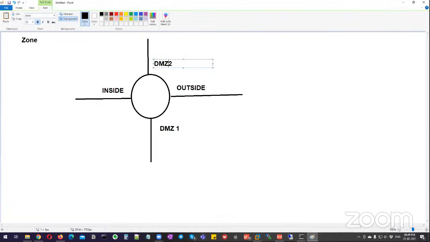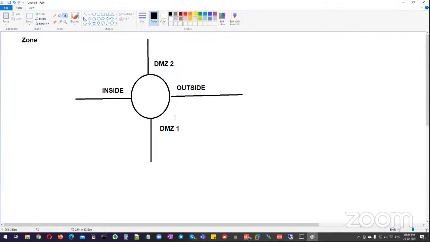Now what a zone will do is divide your interfaces into particular areas. You need to set your interface to a particular zone to be able to work. Without assigning your interface to a zone, it will not work. You cannot do anything on the interface. For example, this is my Palo Alto firewall, which has different types of interfaces. I can assign my interfaces to zones, and then we can apply our policies and rules on the zones. Got it, guys? Yes, sir.